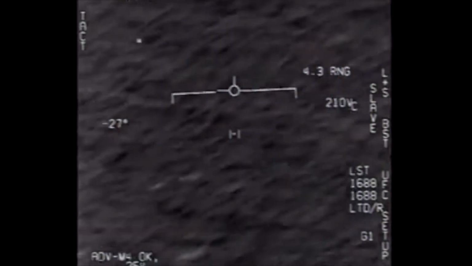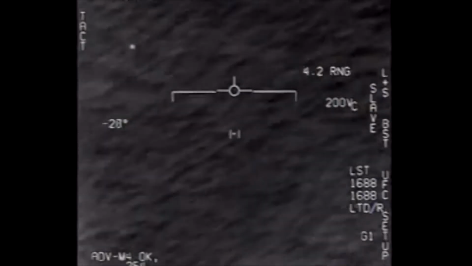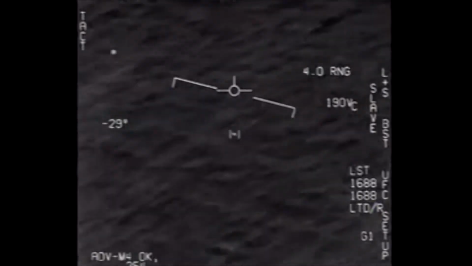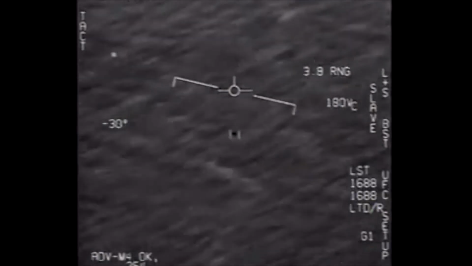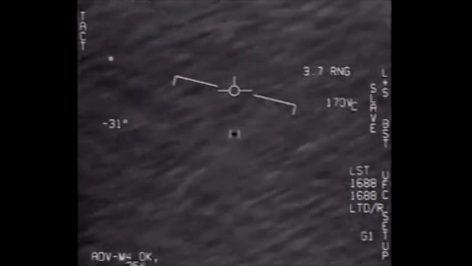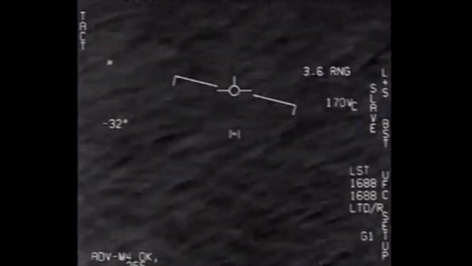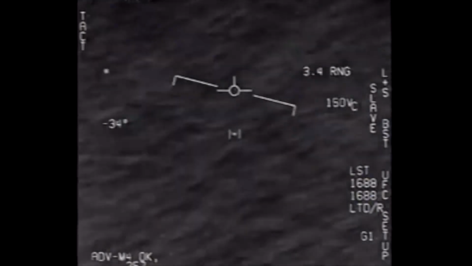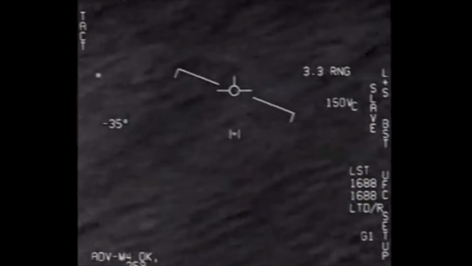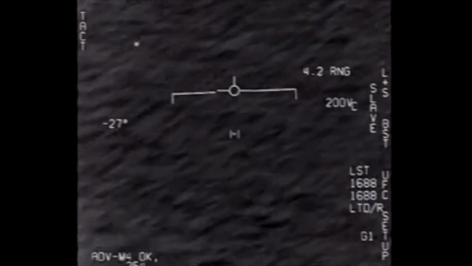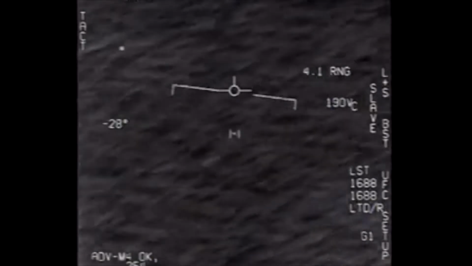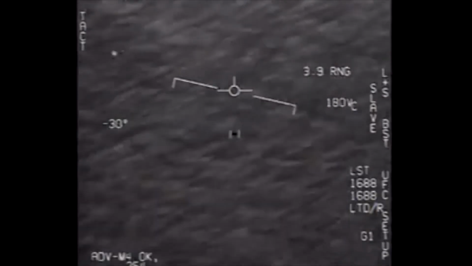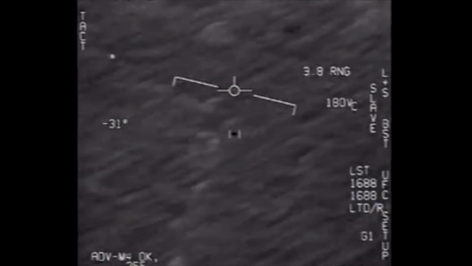The portion of the video that I was interested in was from the point that the camera has the target locked to the end of the video. That's a good 20-21 second period. The reason I chose that is because in terms of recreating the scene, it makes life a lot easier, because there's a couple of things you know well here. One is the axes of the camera in relation to the aircraft and the fact that the target is always in the middle. So if you make the assumption that this object is staying horizontal, which it pretty much is when you look at it, then you can basically track out the path that this object will take.